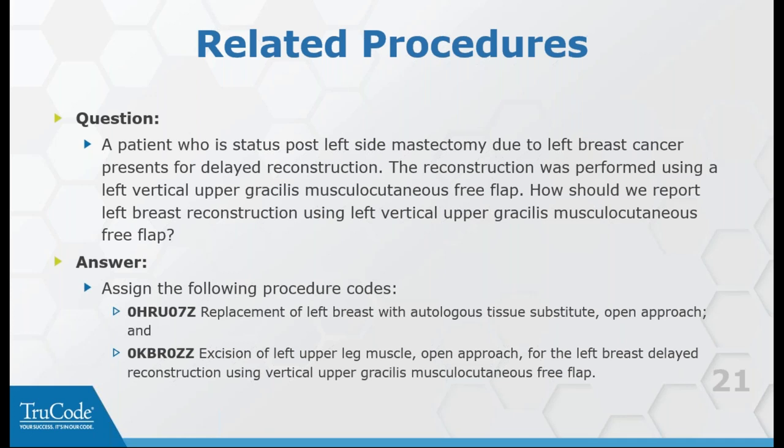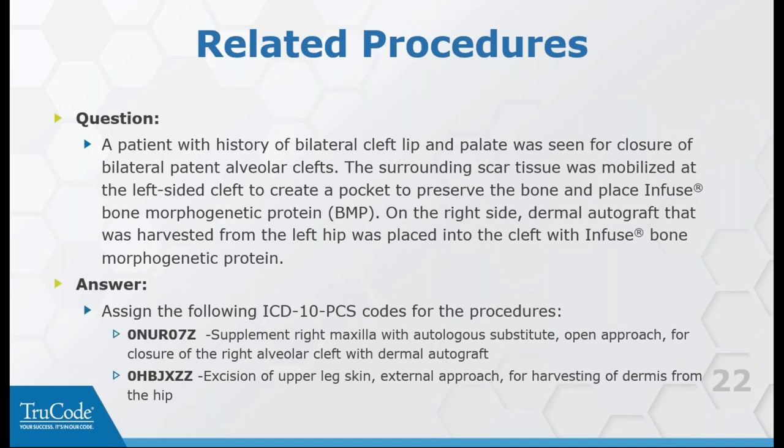Okay, so a little bit more about the measurement of the actual area that we're grafting. The measurement applies to the size of the recipient area. We can sum the surface area of the wounds if they're grouped together in the code description, similar to what we do with suture repair. The measurement of 100 square centimeters in the code description applies to adults and children who are 10 years and older. For any children younger than 10, we're going to need to use the percentage of body surface to determine the size.